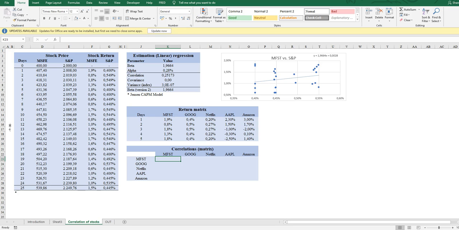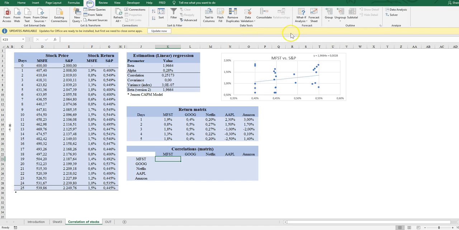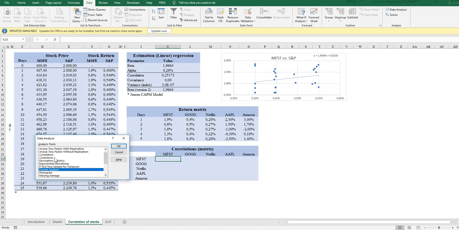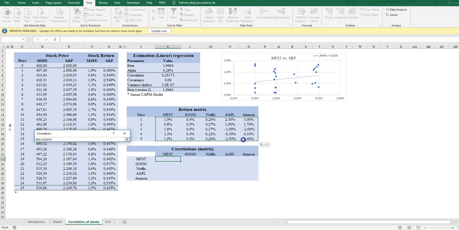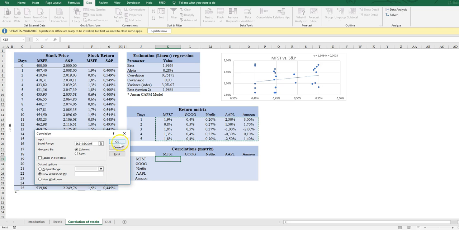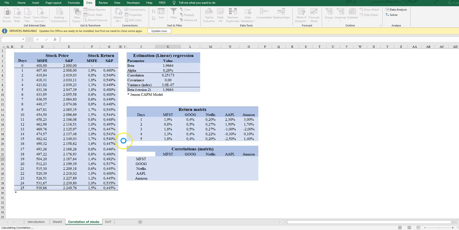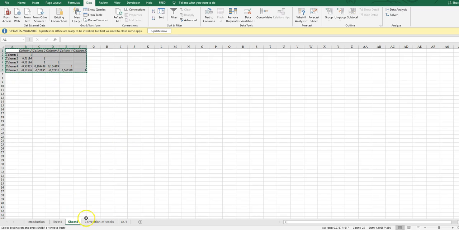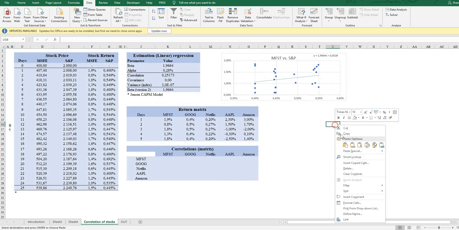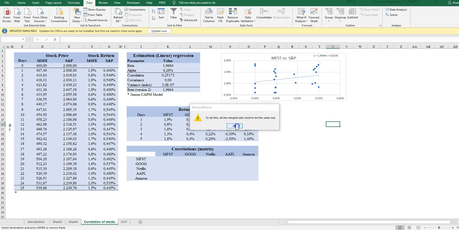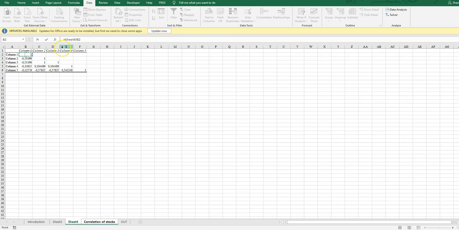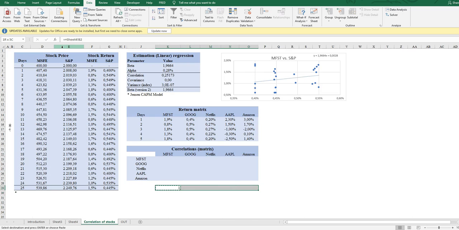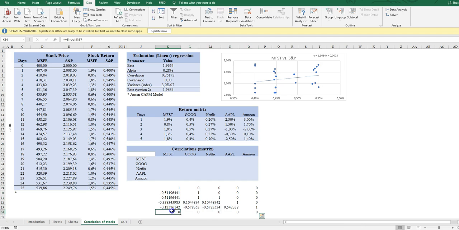Either I can again go to some of the inbuilt functions, and we have one with the correlation, and this is an easy input. Just have to mark all 5 stocks on 5 days, and it should give us the correlation matrix over here, and I will just put it in here again with the value format. So there we have.